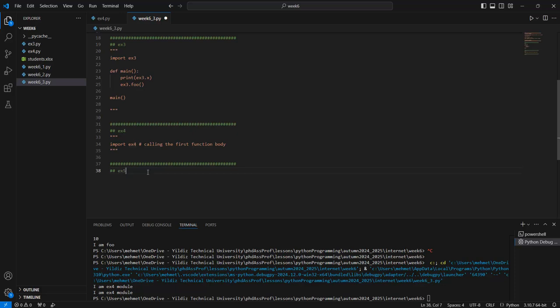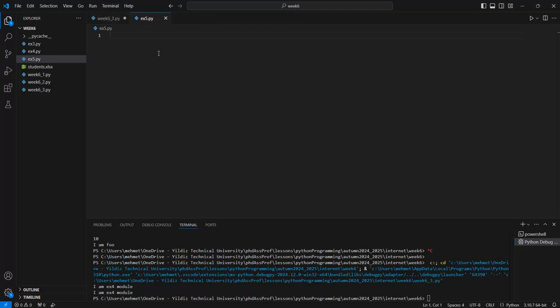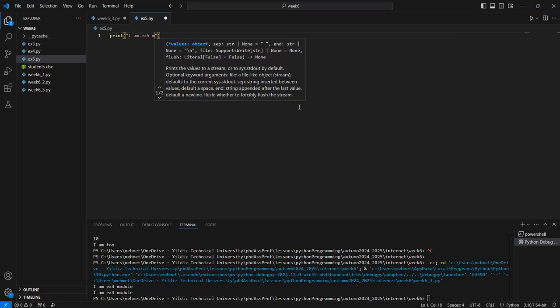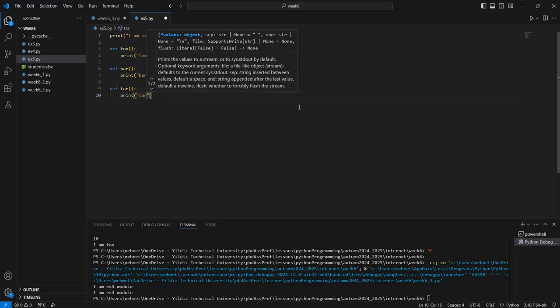So in x5.py we can create another module, print I am x5 module, okay, and foo, print foo, and also def bar, print bar, and also def tar, print tar, okay.